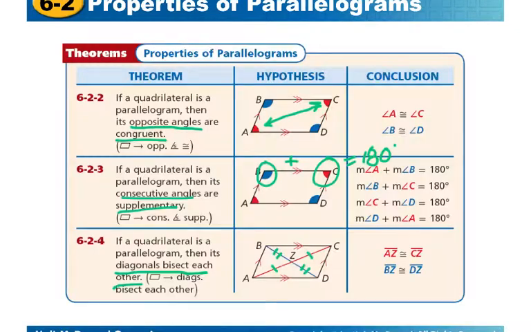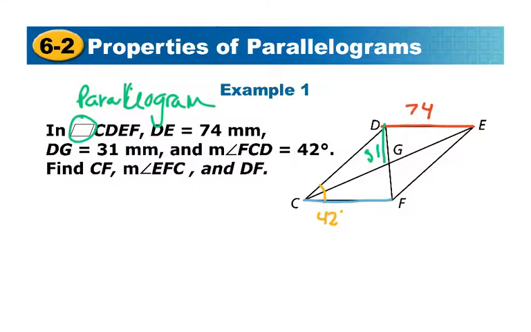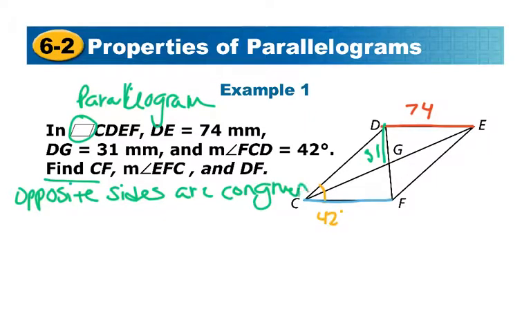I'm sorry because I missed a tiny piece over here. By the definition, we have parallel sides. But by this first property, we actually have opposite sides that are congruent. So there are 5 ideas. Of course, that moves on to this one, where if we're trying to find CF, we know that opposite sides are congruent as well as parallel. And so CF is going to equal DE, which equals 74.